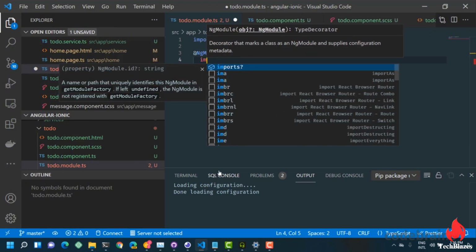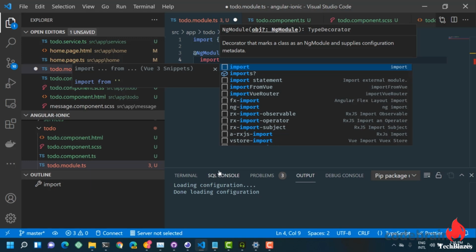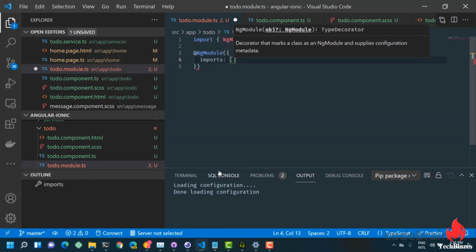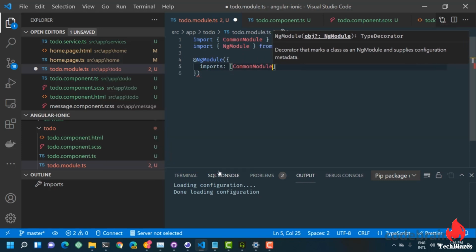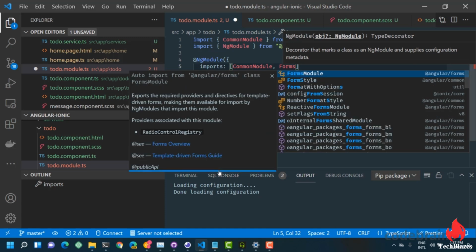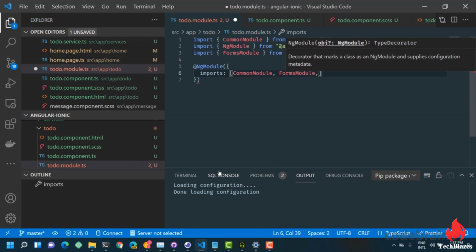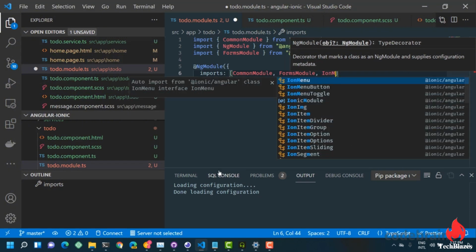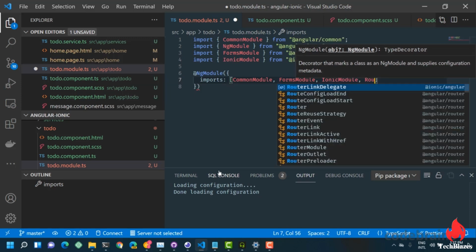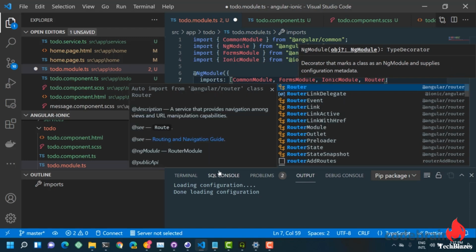I'm going to do my imports: CommonModule, FormsModule, IonicModule, and our RouterModule.